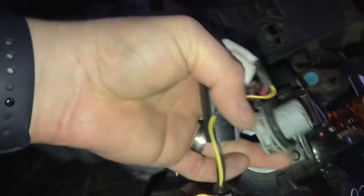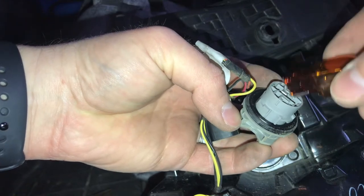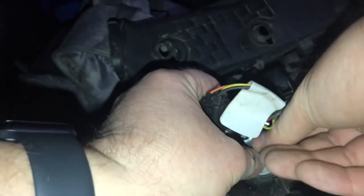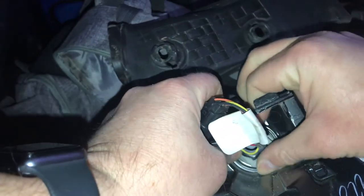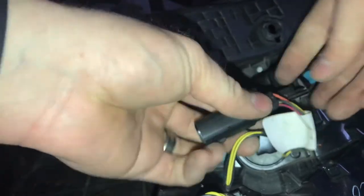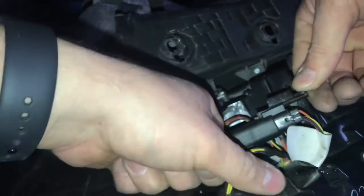So to reinstall the light, just pop it back in. And then get it all lined up and push it in, and then twist it to the right, and it's back in there. And then you can put this back and just slide it back over until you hear it click.